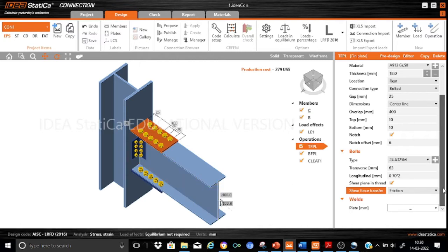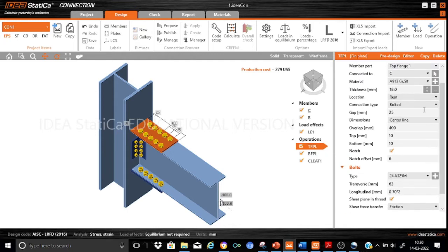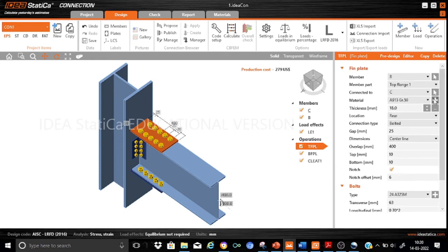Now regarding the welds, both the top and the bottom plates will be connected to the column flange through a full strength butt weld. So accordingly, this weld is chosen here. That's a butt weld, so we need not specify the size of the weld as well. One very important thing is that as far as the top plate is concerned, we are connecting to the top flange 1.